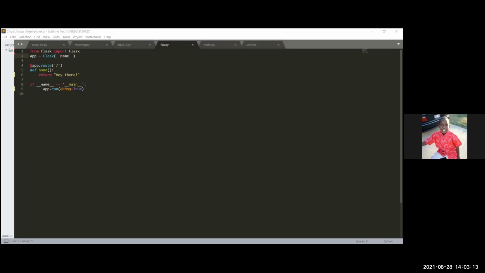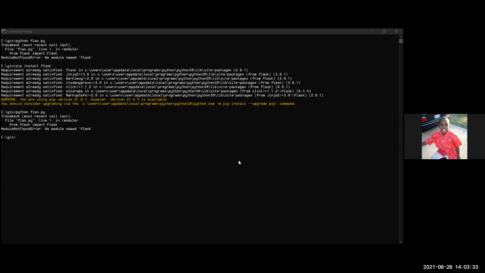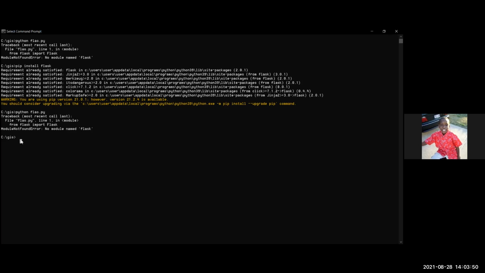Okay. After installing, Flask working. Let me go back. Let's go back to your command line. Okay, let me just share again. Go ahead and run this code again. Run the Flask again, I mean, install Flask. Why is it saying no module named Flask? Install, press enter.